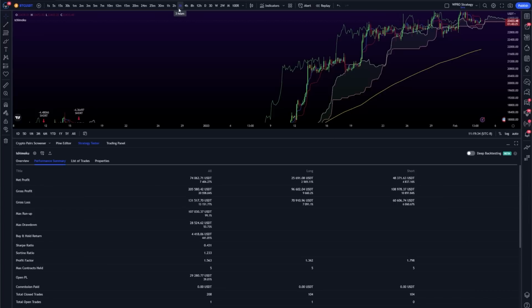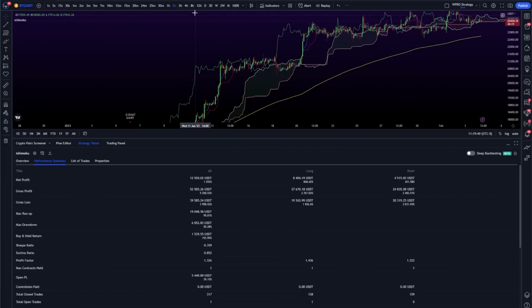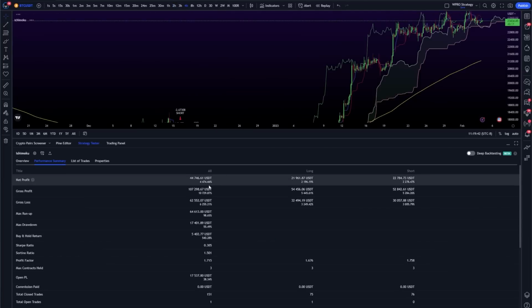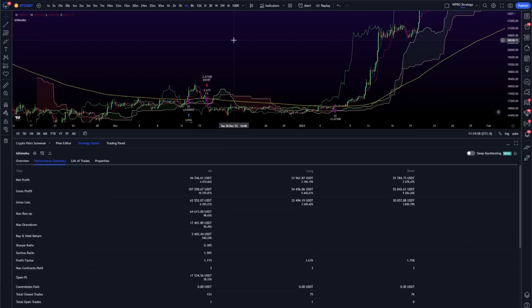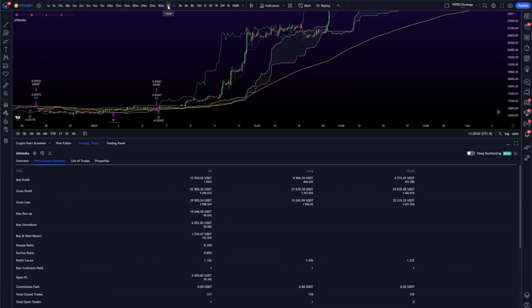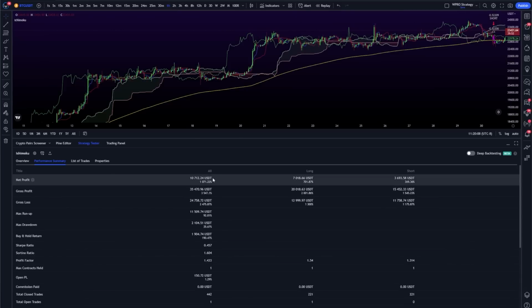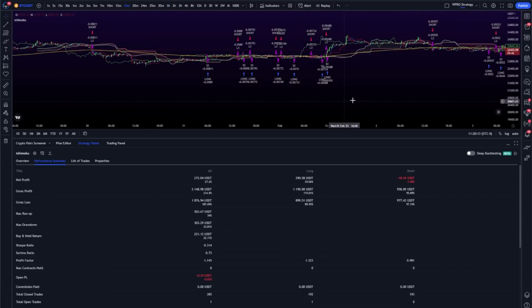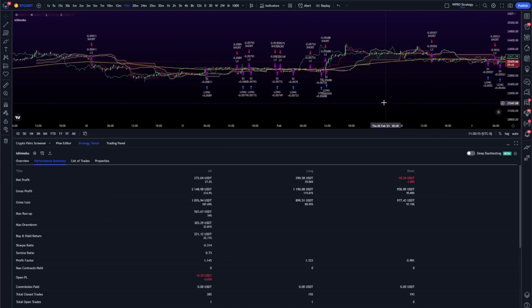Shout out to Osaka. And without further ado, back to the Ichimoku cloud strategy. So we're on the 3-hour chart. If we shift down to the 2-hour chart, you're going to see some different results. The 4-hour chart also, we're still profitable on long and short. There's different volatility and different markers on different time frames. So they gradually shift down as you go down different time frames. On the 1-hour chart, this is still profitable. But if we go to the 15-minute chart where our target is with these settings, there definitely needs to be some modification to this strategy.